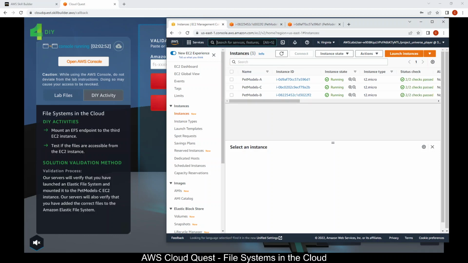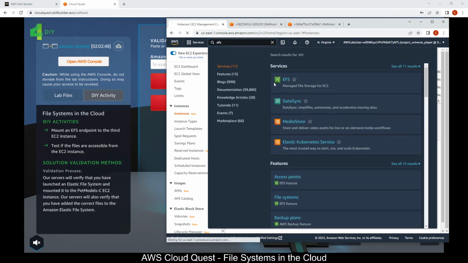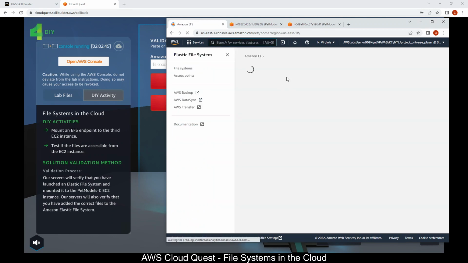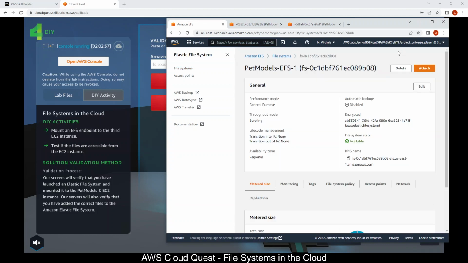Okay, I think first we need to select the EFS to attach it first. That's the first step. So under EFS, click on the pet model and then click on attach.